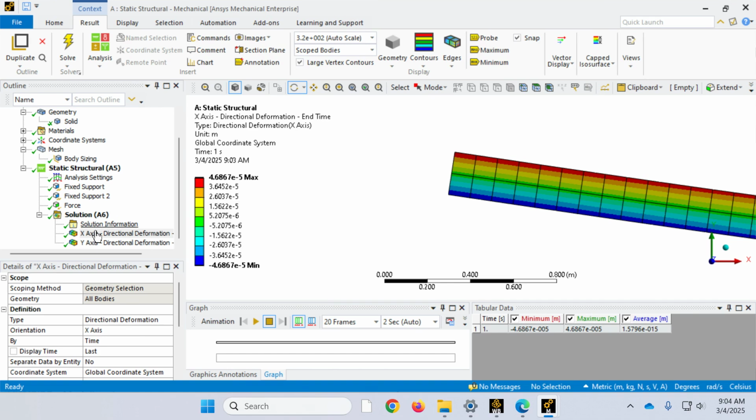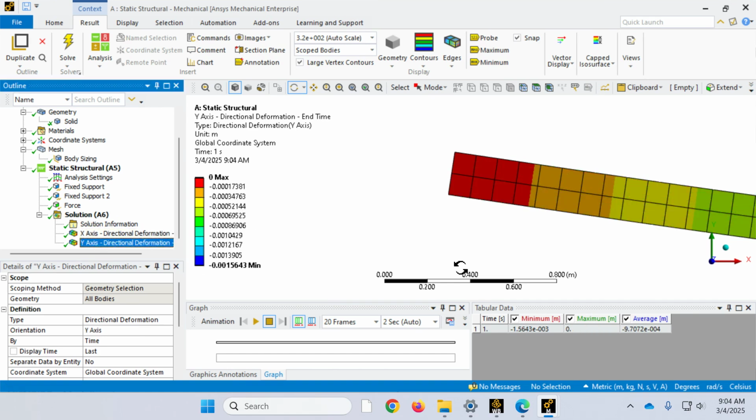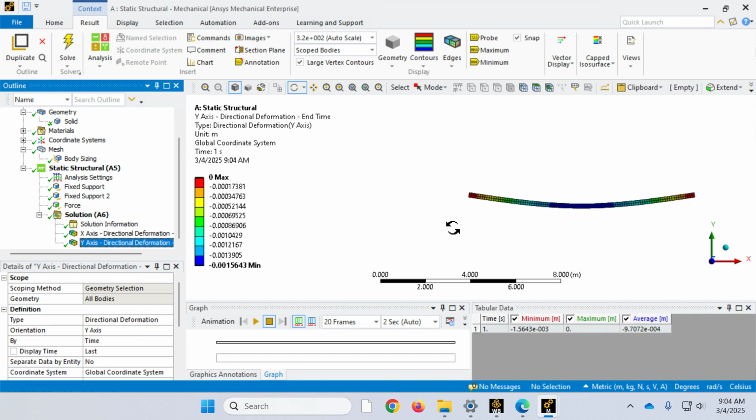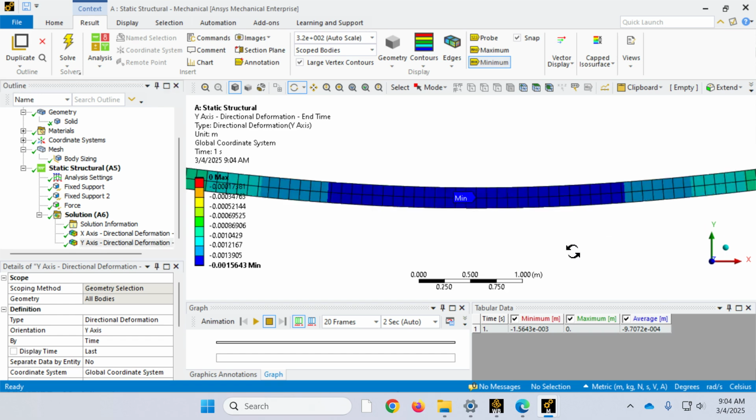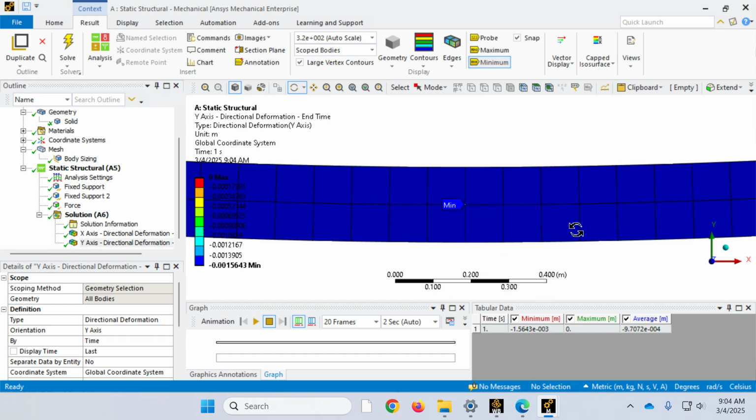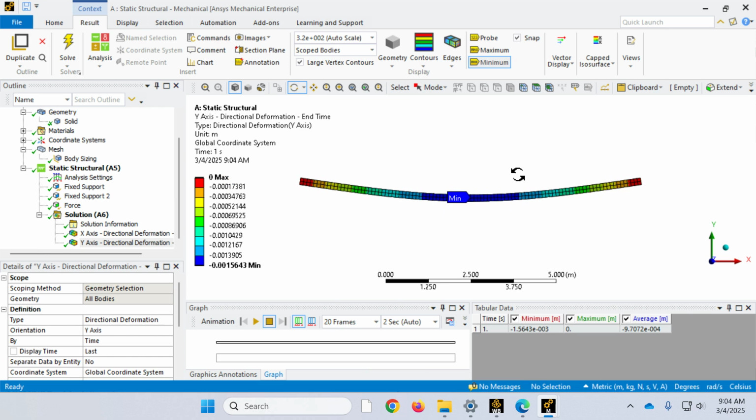It's very small. If you look at the y-axis, though, this gives me the deflection. It is all negative. And where is the maximum? This dark blue. And by the way, if you come here and show, actually, it should be minimum, it is right at the center of the beam. This is where I'm getting my maximum deflection. If you recall the numbers, when we modeled this using lines, we were getting 1.5 millimeter. And indeed, we're getting the same result here using solid elements.